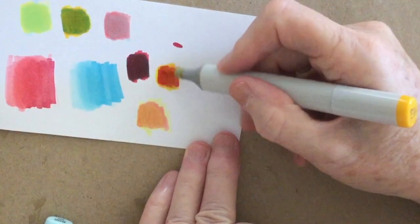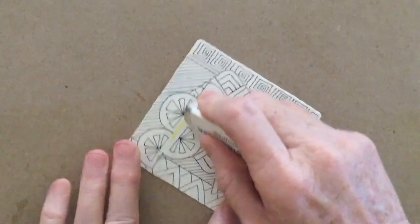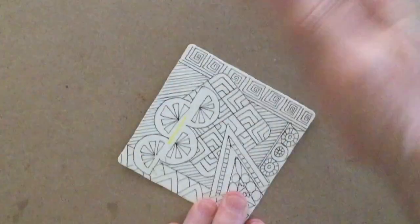Before I begin, I'm just going to erase the pencil lines. This is handy also if you're using watercolours, because once you lay down the colour, that pencil line is set there.